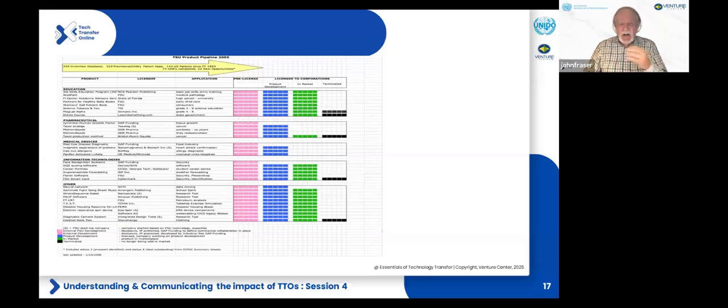So with a chart like this, you can explain to whoever the audience is what this process is all about, the steps you have to go through. You can talk about the time it takes. In the pharma area, product development will take much longer than, say, in the IT or software area. You can then pinpoint a particular project, explain where it's been, where it is, and where it might go. And at the very top, a little hard to read, but inside the arrow is a compilation of the numbers of projects in the office, so people have an understanding of the volume of this activity. So this is a management tool.